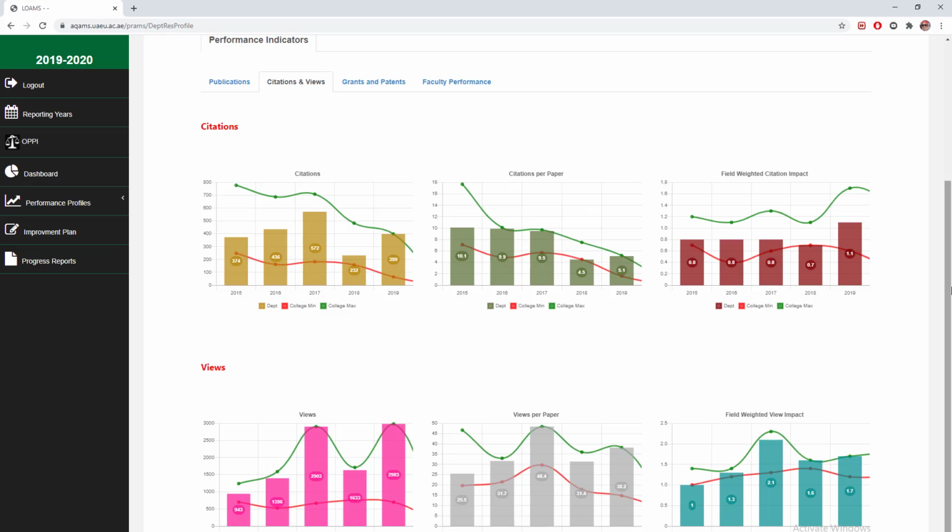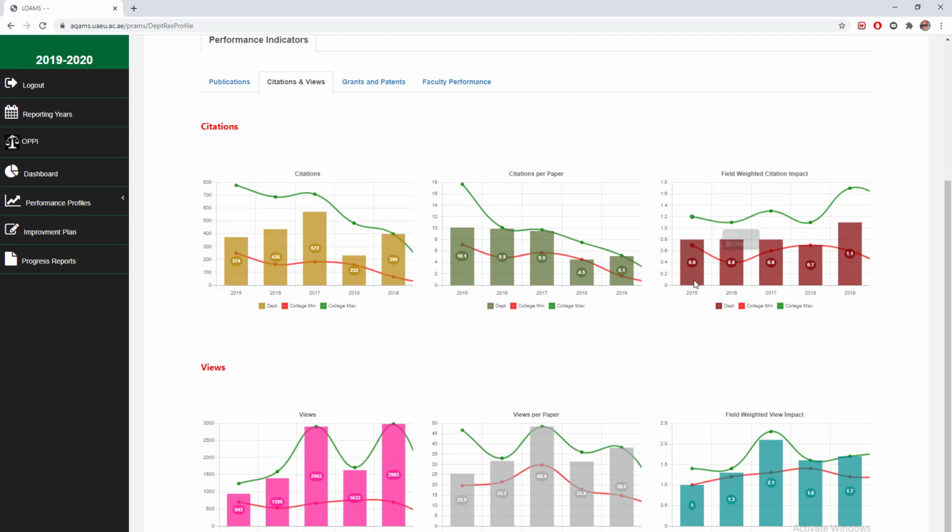On the other hand, if my publication received only 2 citations, my field weighted citation impact is 2 over 5, which is 0.4, lower than 1. So if your field weighted citation impact is lower than 1, it means your papers are attracting fewer citations, and have a lower impact than the average papers published in the field.